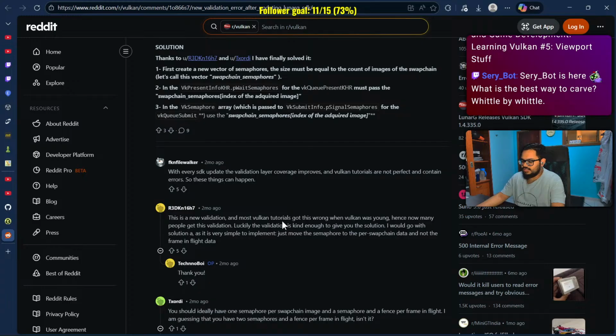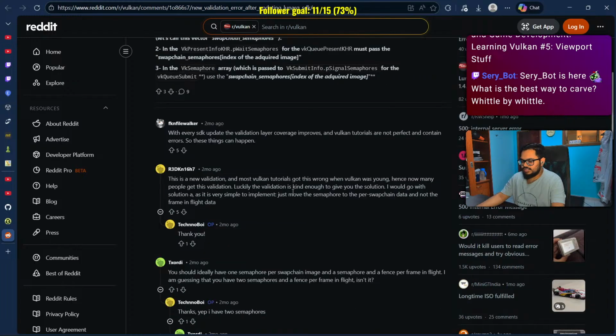This is a new validation, and most Vulkan tutorials got this wrong when Vulkan was young, hence many people get this validation. I'll go with solution A as it is very simple to implement. Just move the semaphore to the per swap chain data and not the frame in flight data.